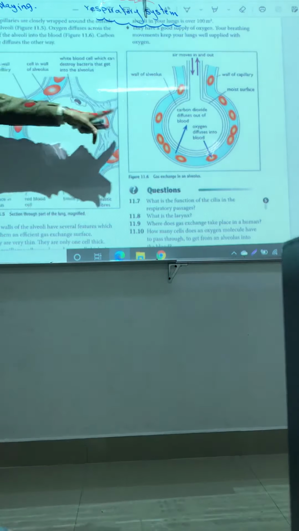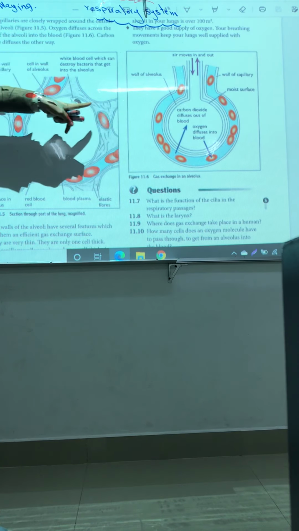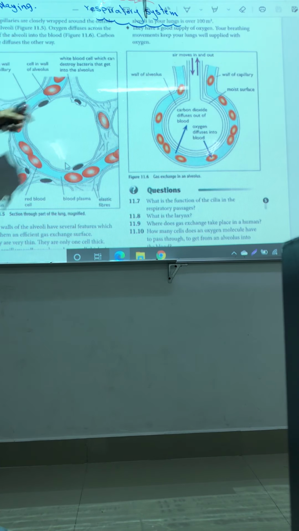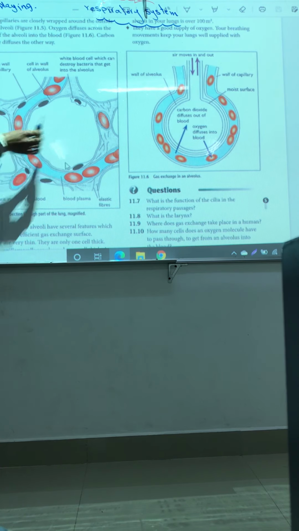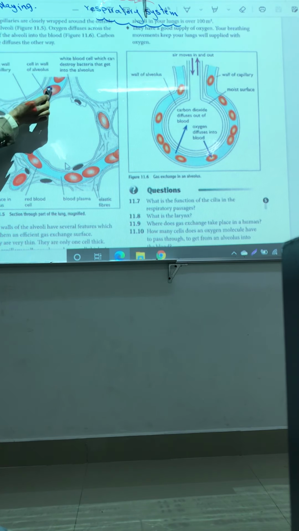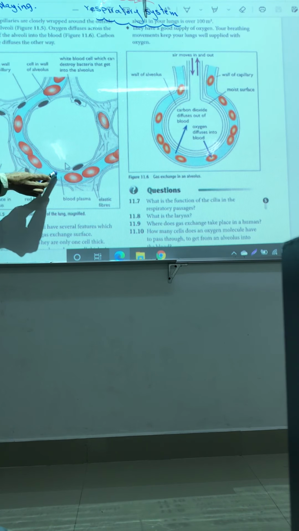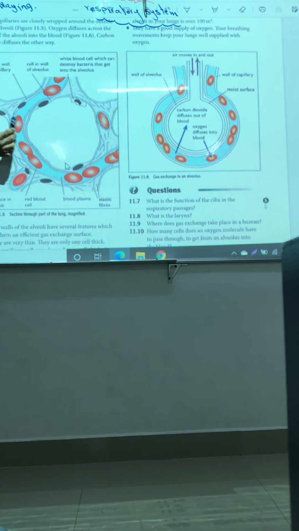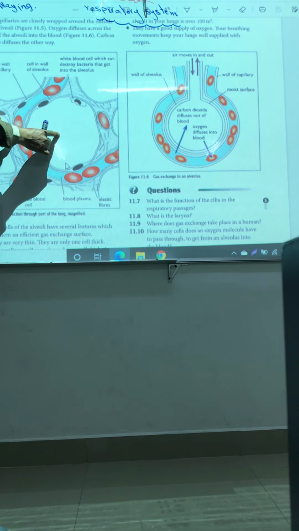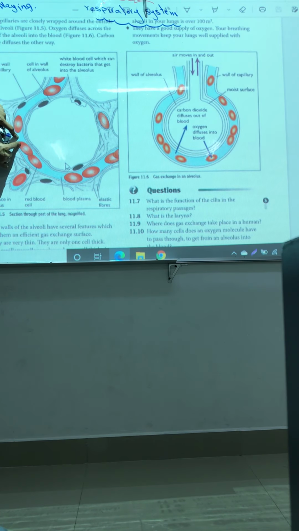So this one came to the alveoli. There may be millions of alveoli inside the lungs. What do you mean by alveoli? And how does gas exchange occur between the respiratory system and the pulmonary artery? The first point, what do you mean by pulmonary artery? This is the pulmonary artery that carries blood from the heart. So this is a very important point. You should distinguish between the gases inside the alveoli and the gases inside the pulmonary artery.